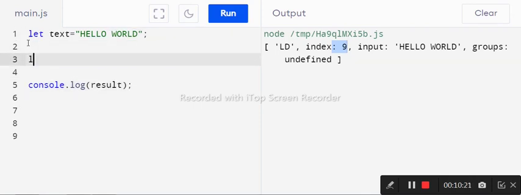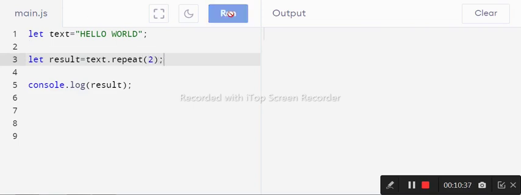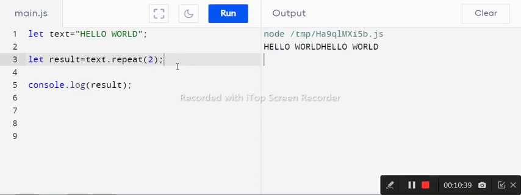I am writing here, let result equals to text dot repeat, and in that I am passing 2. It repeats the string.